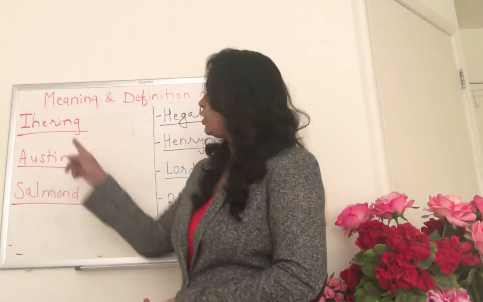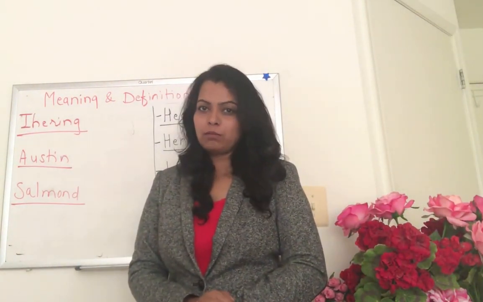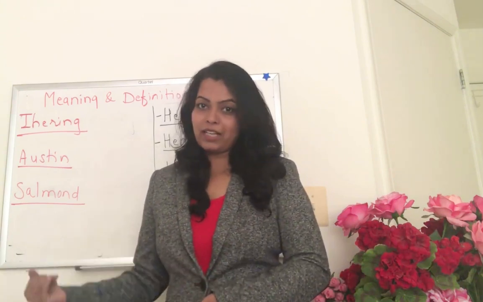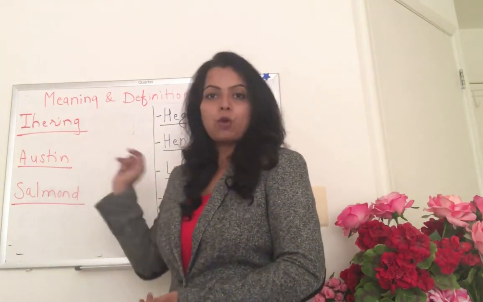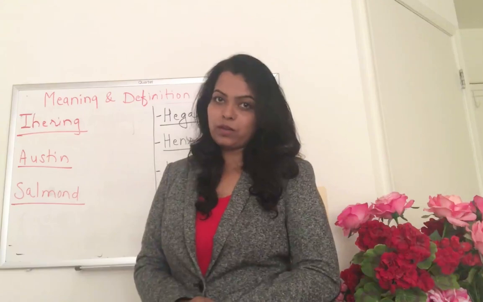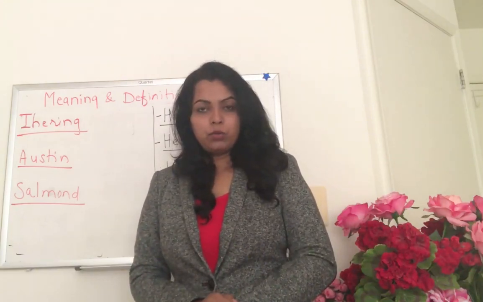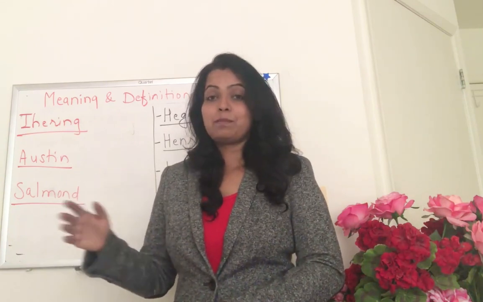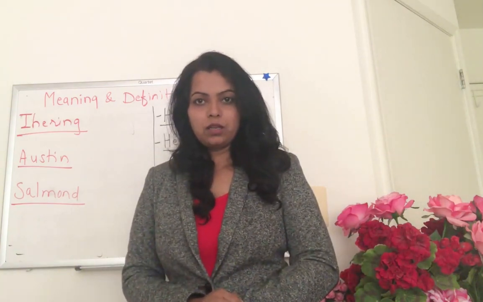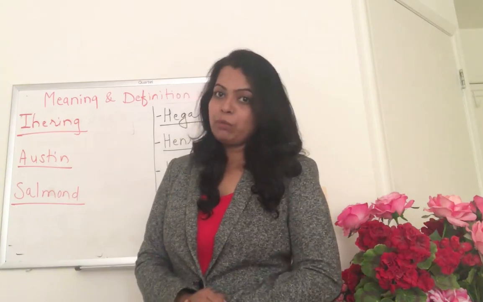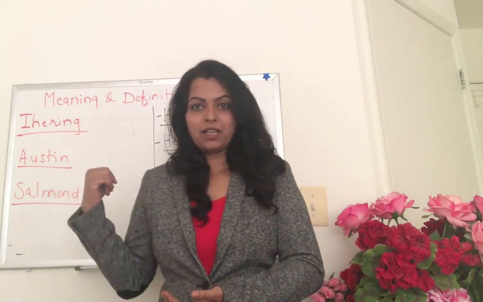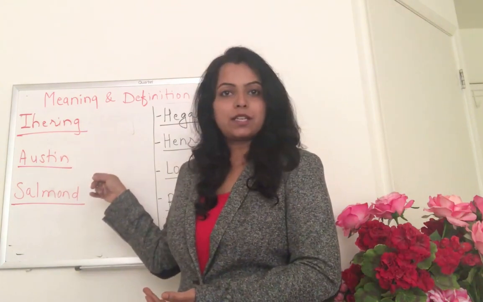The next definition comes from Ihering. According to him, law is nothing but a means of social control. In society, law is there to keep some control on social activities. The next definition comes from Austin. According to Austin, law is nothing but a command of a sovereign or a ruler. It imposes a duty on individuals to obey, and it is backed by sanction. Shortly, law is made by a ruler or a leader of a country. It imposes a duty on people to obey it, and if people do not obey it, there is a sanction or threat of punishment behind the law. So this is the definition of law given by Austin.